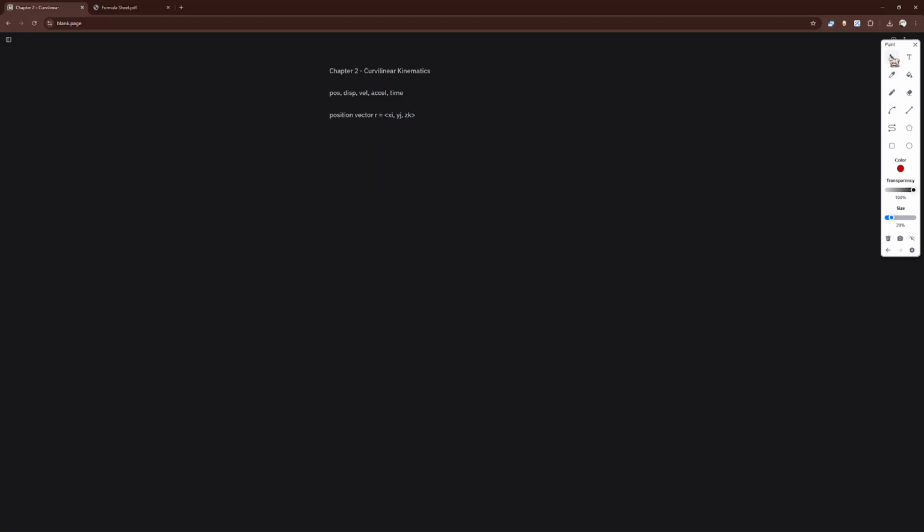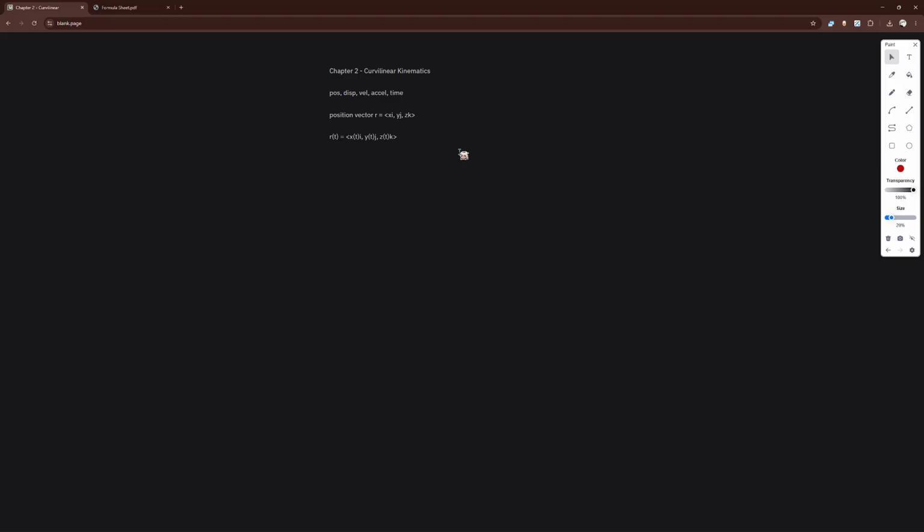Keep in mind, of course, that when you do have position vectors, it can be a function, which would then make it x of t i hat, y of t j hat, and z of t k hat. I know there's 3D mentioned, but most questions are going to be in 2D. Honestly, I don't even remember doing any 3D questions in class. We might have, but it's not in my memory. That was a lot more in statics.